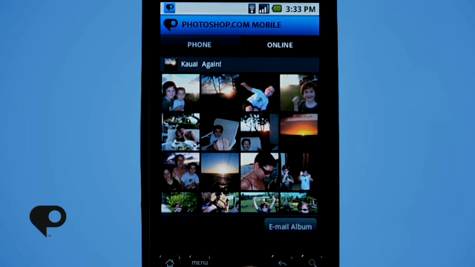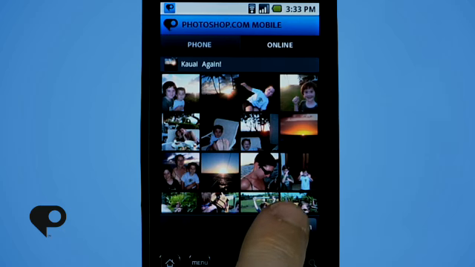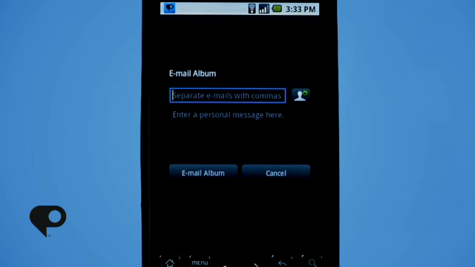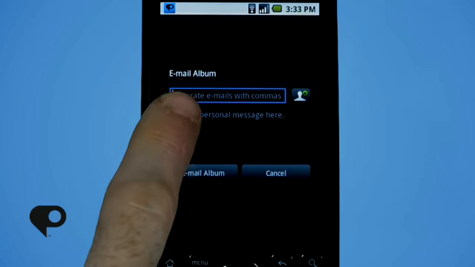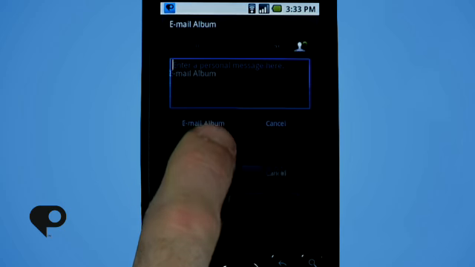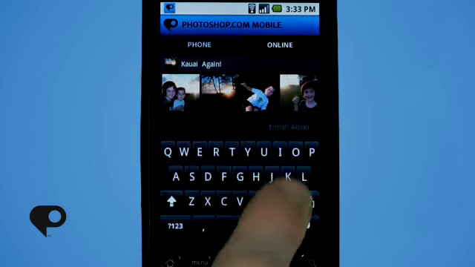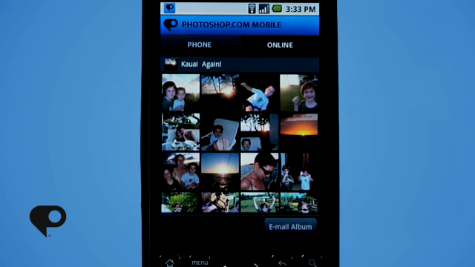However, you also have the option of emailing these photos. And you can do it two ways. You can email the entire album of photos. Notice down here at the very bottom we've got an Email Album button. Simply tap on that and a window is going to pop up. You can input an email address, input a message, and it will send that gallery on to whoever you're going to send it to. That's emailing a whole gallery of photos.